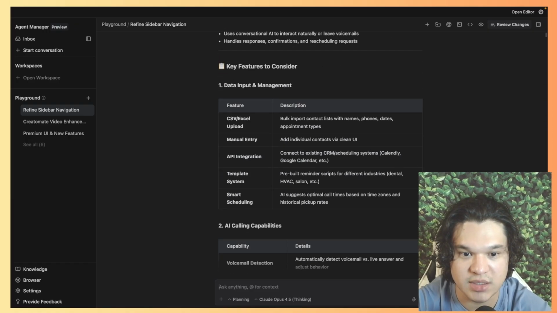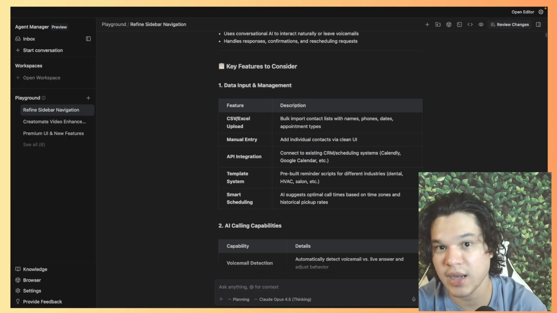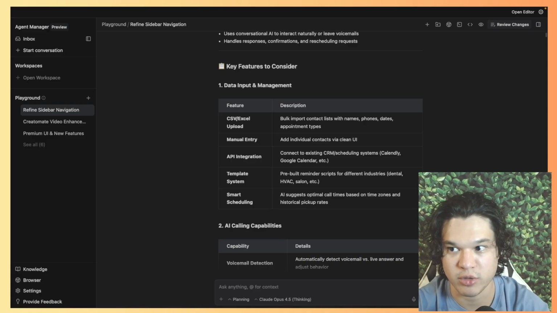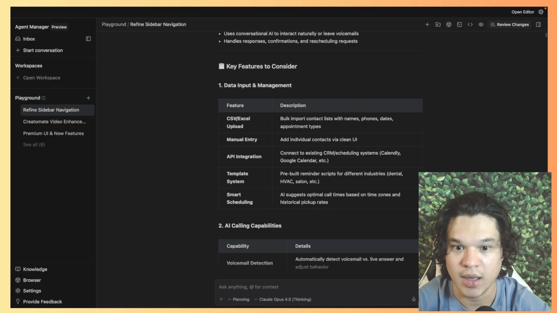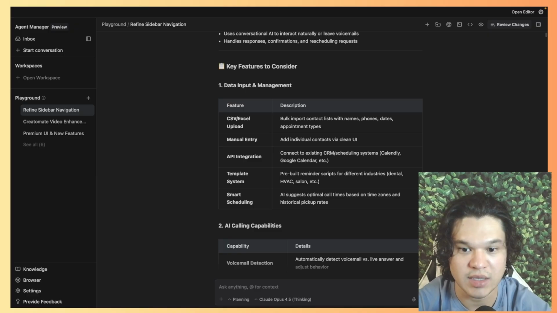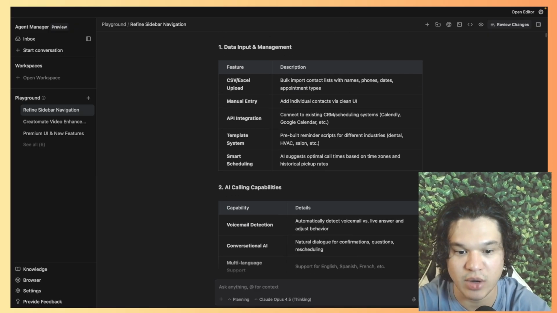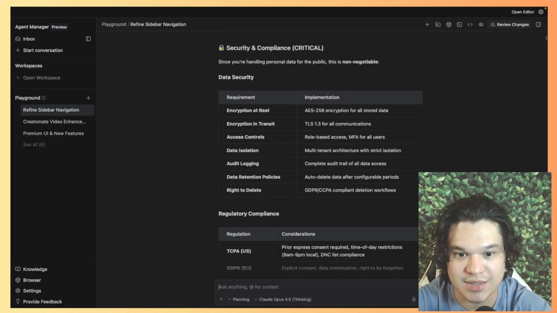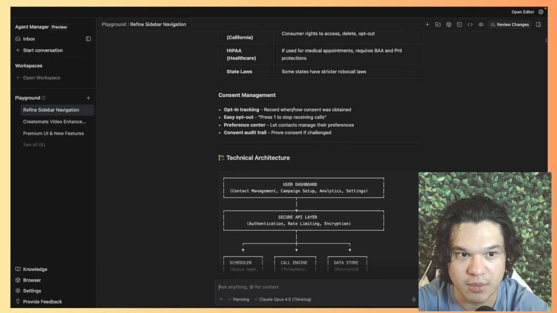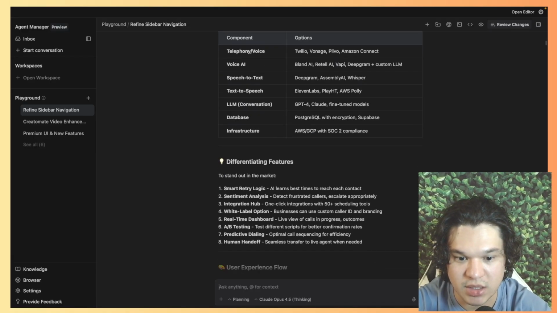Now, it will basically list key features to consider. And you can ping pong ideas back, right? That's what the playground is for. The playground is for basically saying, hey, Antigravity, what ideas could you help me with to improve this user experience? And that's exactly what I'm doing. And you can see here, this is the implementation plan, and it basically creates all this.